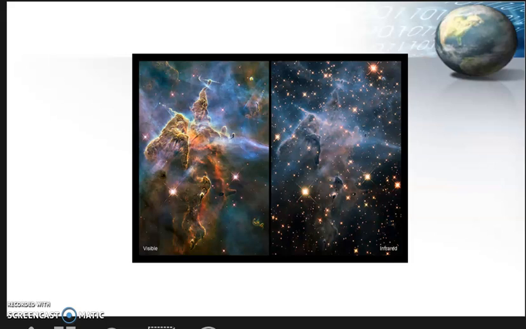telescope. And so infrared penetrates much of the obscuring dust and gas and unveils a more unfamiliar view of the pillars. And so here, newborn stars hidden in the visible light view can be seen forming within the pillars themselves. So we can see this here in the visible, and then we get much more detail of those stars with the infrared.